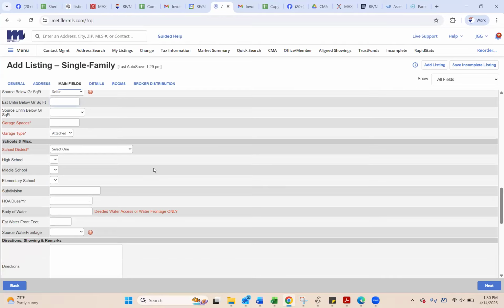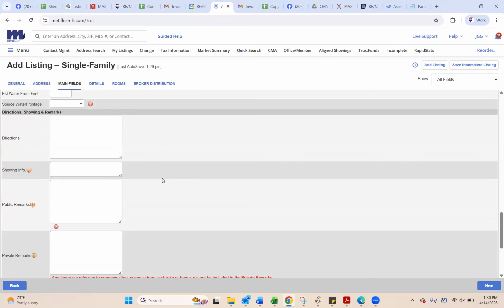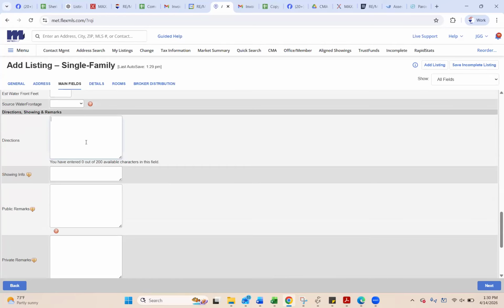And just note, anything in red is required. You have to have something in that field. So directions, do the best you can. You do have to put directions, I think. It's not in red, but it does help. Sometimes we're in a spot where the internet and Wi-Fi doesn't work, no matter where we are, especially in parts of Waukesha on the southwest side of the city.